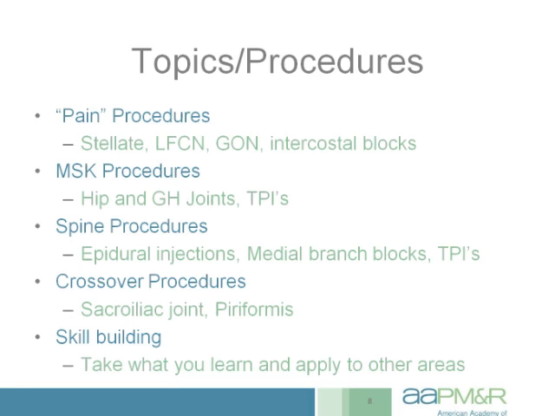Procedures that fall under the heading of musculoskeletal procedures. We'll be doing hip and glenohumeral joints, as well as discussing trigger point injections under ultrasound as well. Spine procedures such as epidural injections, medial branch blocks, looking at those in both the lumbar and cervical spine, as well as what I would term crossover procedures. So procedures such as sacroiliac joint and piriformis injections, where patients are often presenting with quote-unquote back pain, and ultimately you decide it might be coming from an area that's not the lumbar spine, and you may need to be evaluating and treating the sacroiliac joint or piriformis areas.